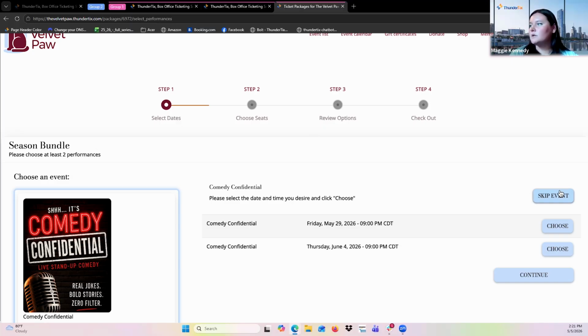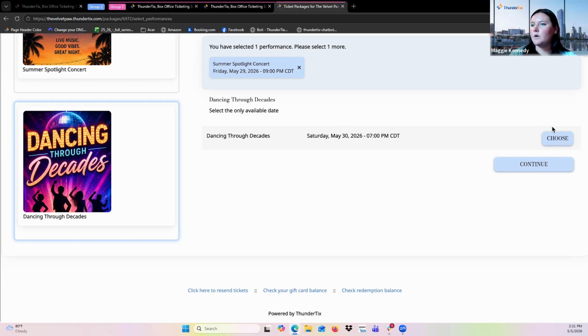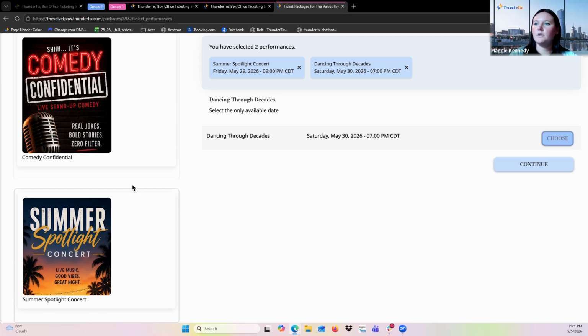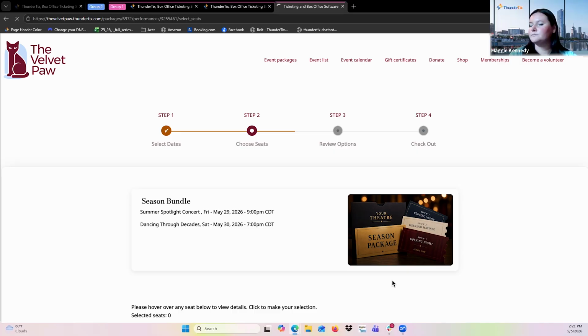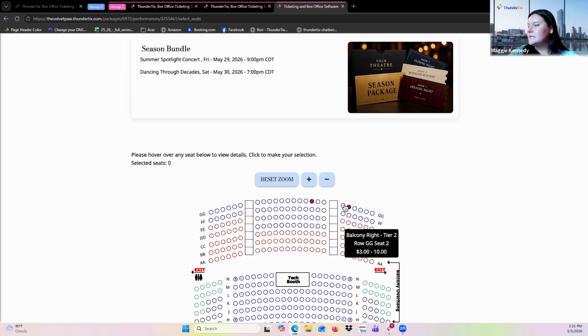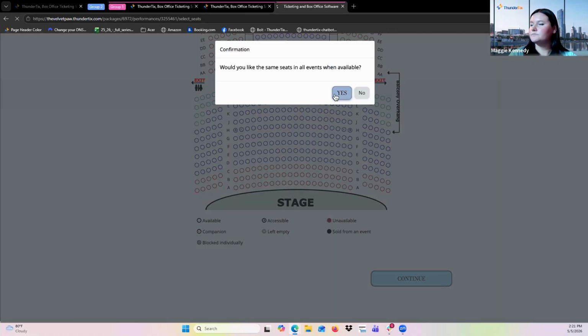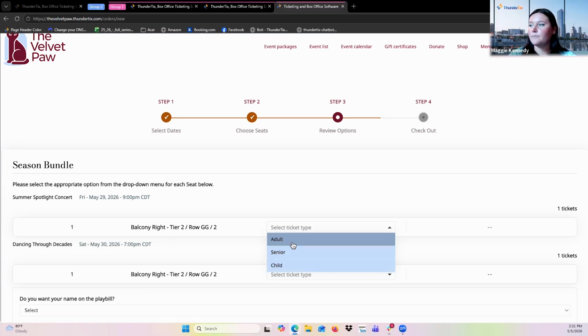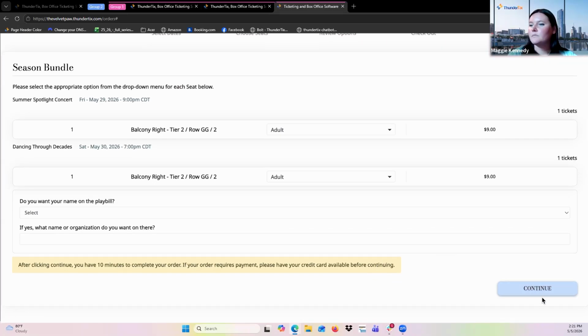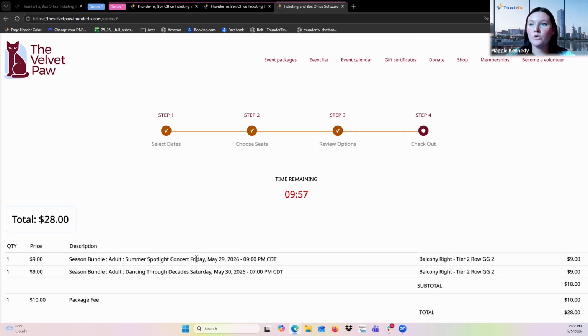We'll skip the first one. We can choose that one or choose that one. Again, I can go in and click through the other ones if I wanted to change my selection. I can pick my theater seats here. Again, you're going to select that ticket type and anything else. You have the survey on there. And it's going to show you the tickets that you have in your bundle and at the discounted rate. You'll also see your package fee populate on the checkout screen here.